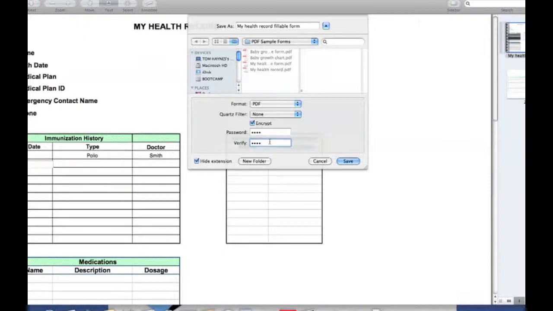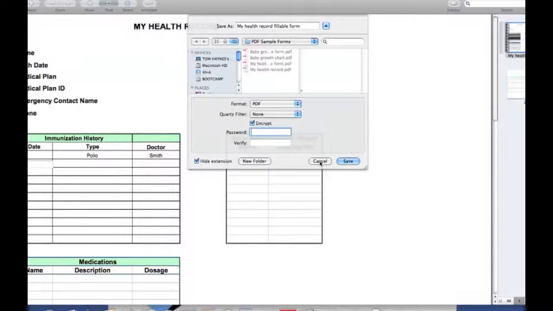That way, anything you entered on here, all your personal information, is actually encrypted, which is really great in case your computer's stolen, or if you plan on emailing this completed form to your attorney or to your family member that needs it, you can separately send them the password to open it. And that's something you cannot do on Adobe Reader.